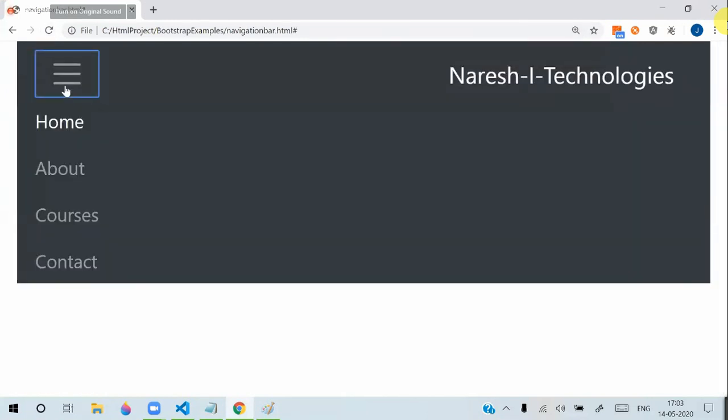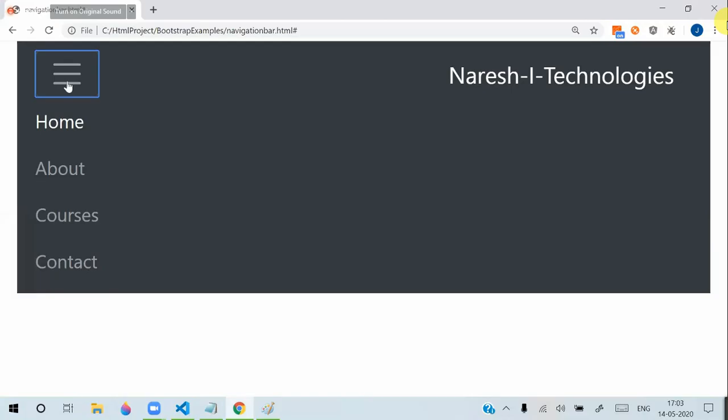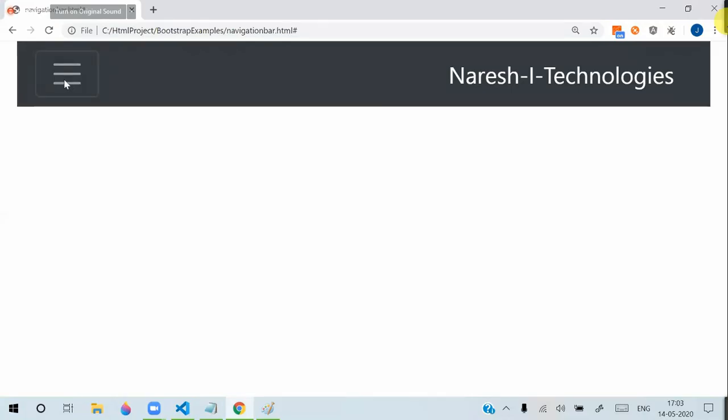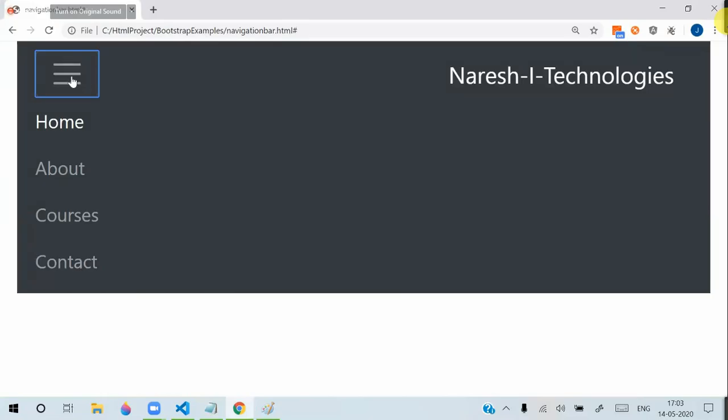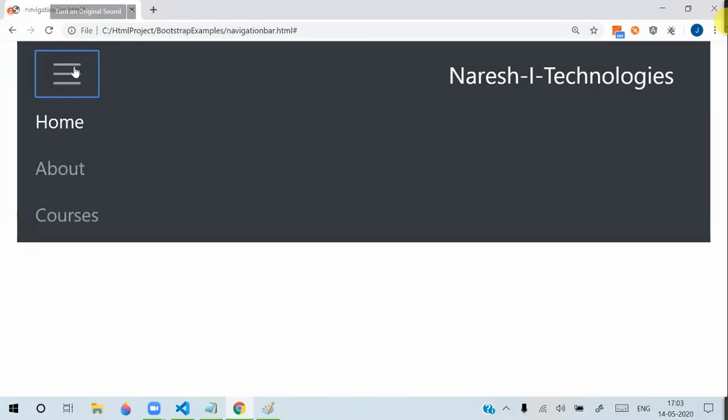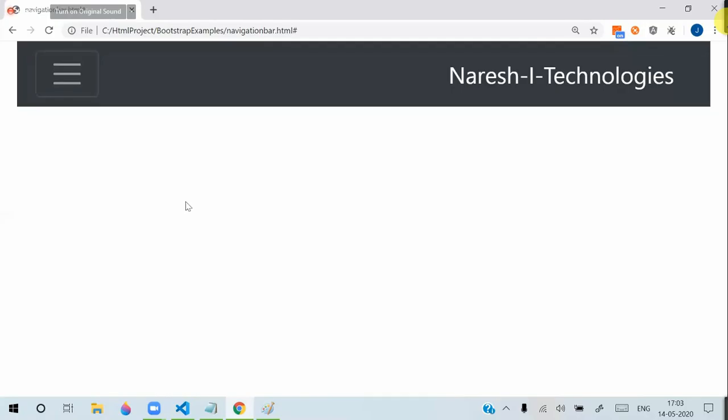And we have to use a combination, meaning just the toolbar will come, that's it. It doesn't mean that it will work with a menu like toggler. For this menu like toggler, we have to use collapse. Through collapse, on button click, we have to make it open and make it close, right? Combining what we learned till now, we have to use it for this navigation. So this is a nav bar.